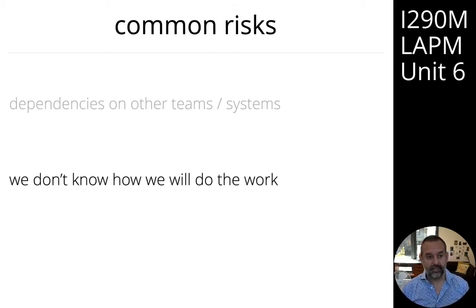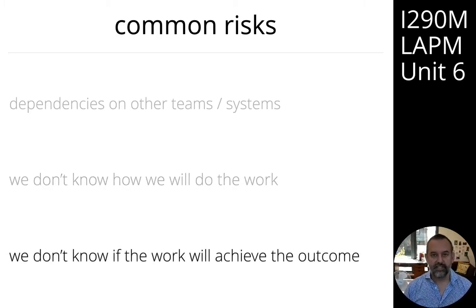Second common risk is that we don't know how we'll do the work. So what we'll do in order to mitigate this risk is do what's sometimes called a technical spike, which is set aside a fixed amount of time to explore various technical approaches to solve the problem. And you might have multiple people working on different possible technical approaches. And at the end of the time you've set aside, you'll get together and discuss what you learned, and then you'll throw away everything you wrote and then actually estimate the work and deliver it for real.